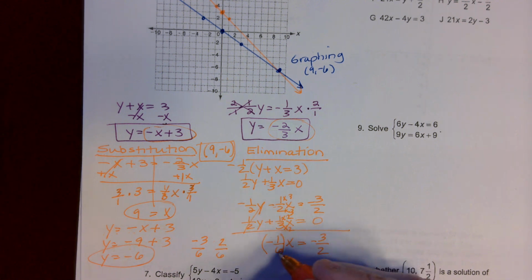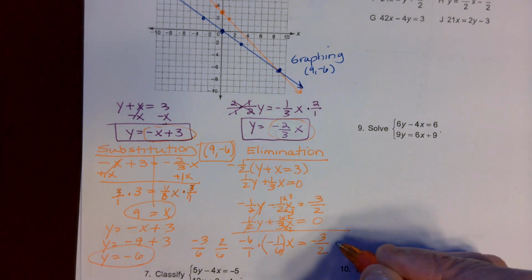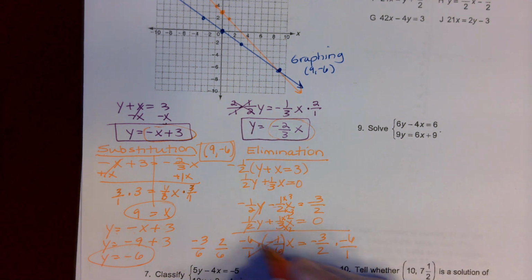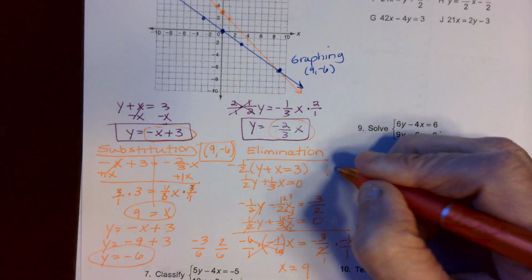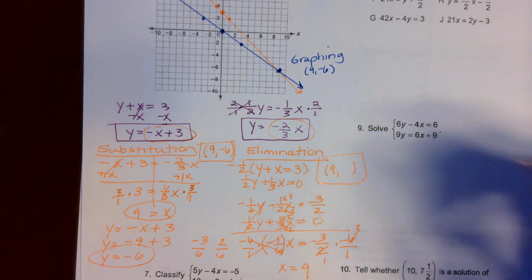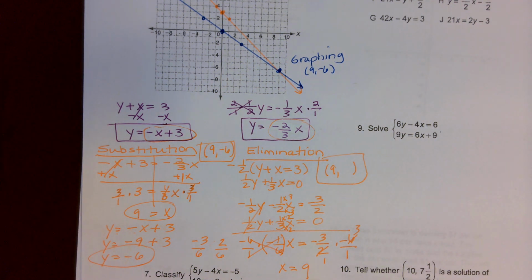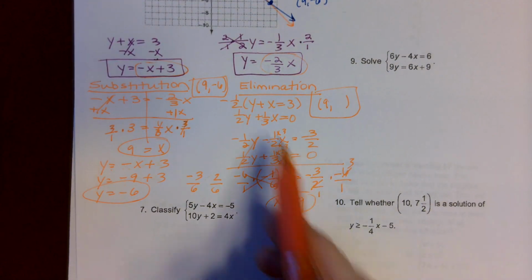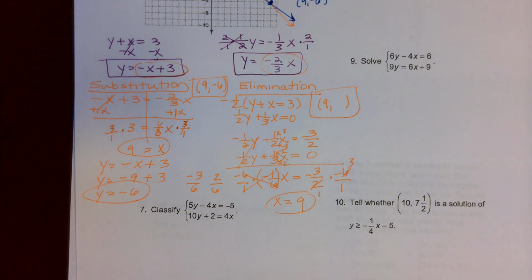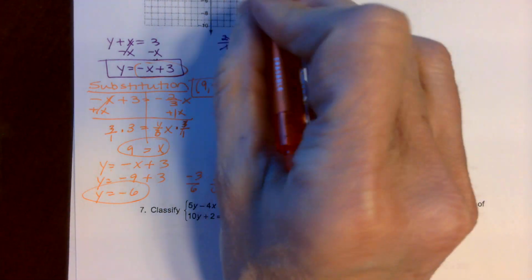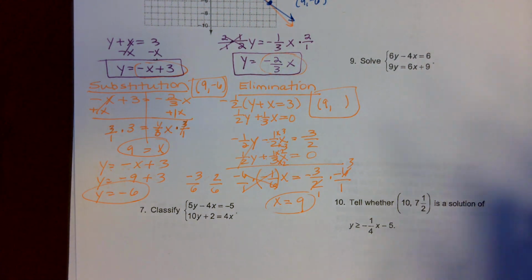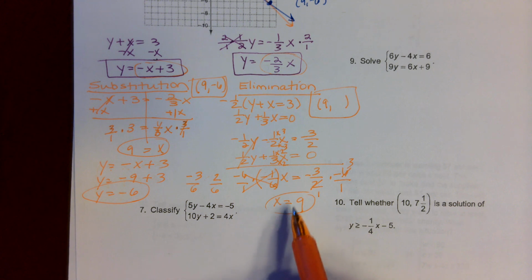Holy cow moly. Multiply this by a negative 6 over 1. Gone. X is 9. Hallelujah. So that worked after all that nasty work in there. But I just want you to see it does work. Again, usually this isn't the best option when I say pick any. It's either graphing it or substitution. But anywho, let's pick one of them and plug it back in.